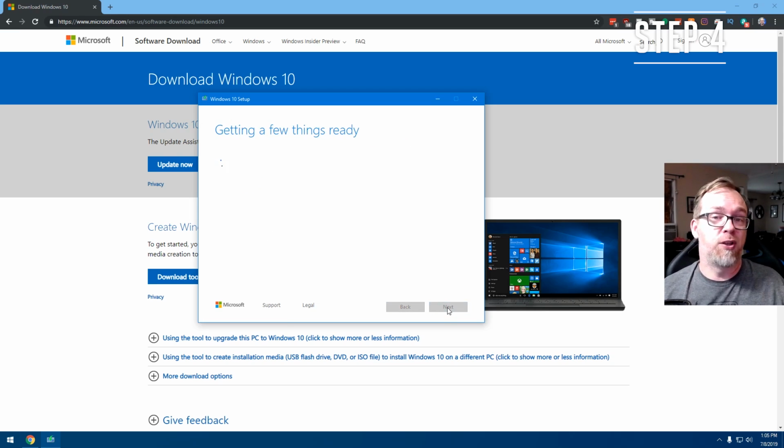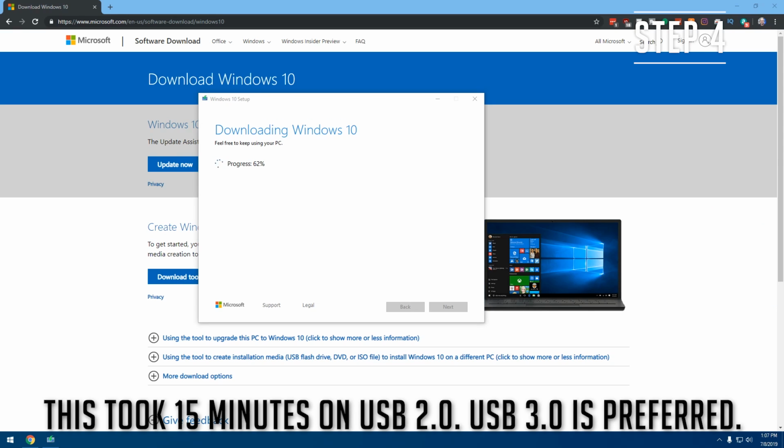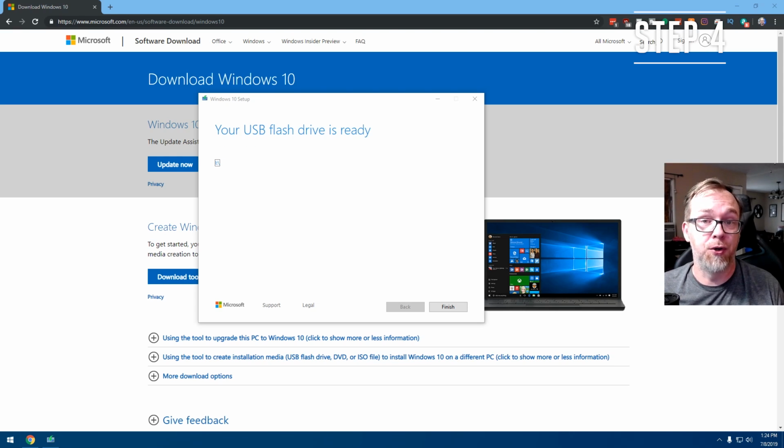And now it's going to go through this process of getting everything ready. It'll download everything that it needs to download. It will create the bootable USB the way it needs to be created, and then we'll move on from there. Okay, and that's all you need to do in order to create a bootable Windows USB drive.